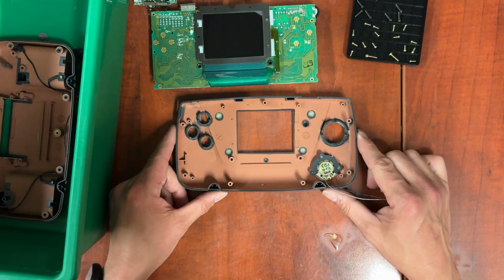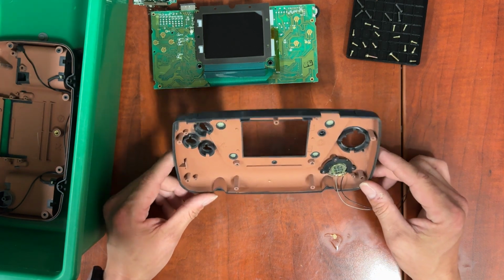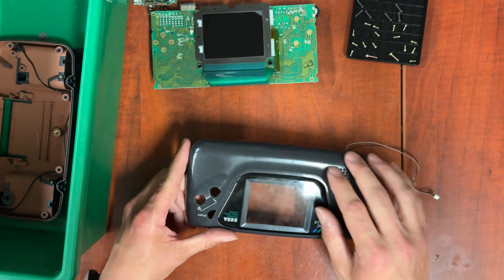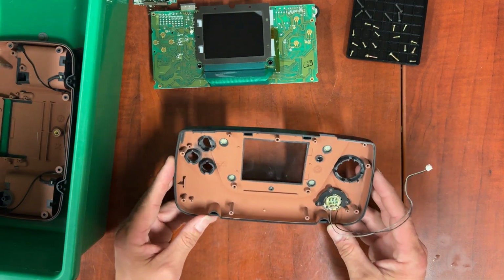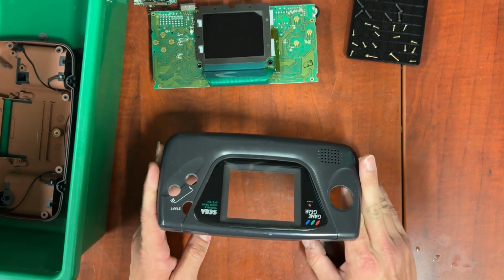Now at this point you have a choice. Your choices are to not soak this one and very carefully scrub your front face and inside your buttons and all around your bezels, and just scrub like that and not soak like we are with everything else.